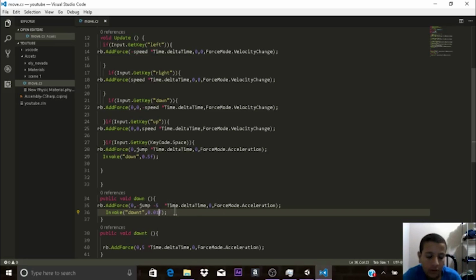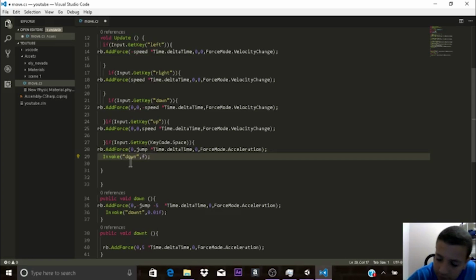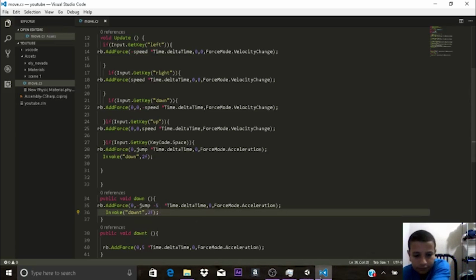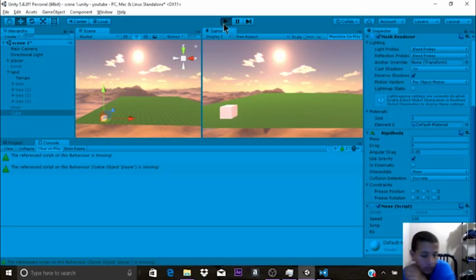What's going wrong here? Okay, so it's invoking invoke after 2 seconds, and invoke this after 2 seconds as well. Maybe we should get a force mode of something specific.